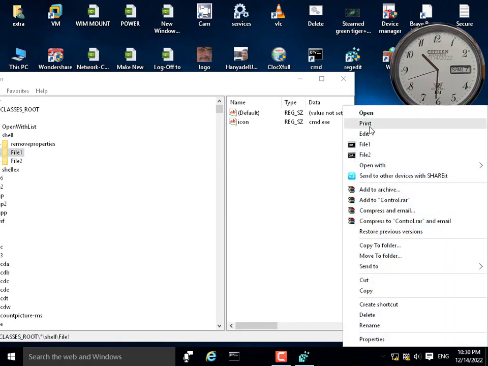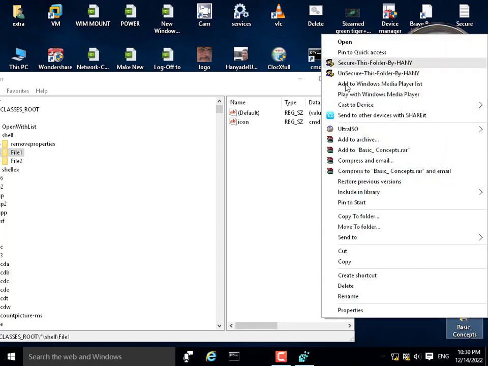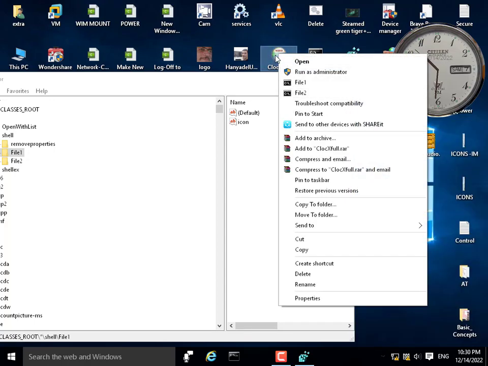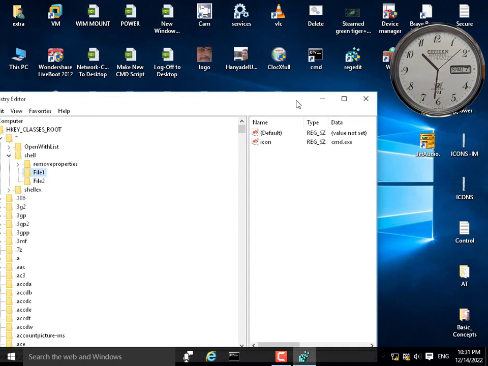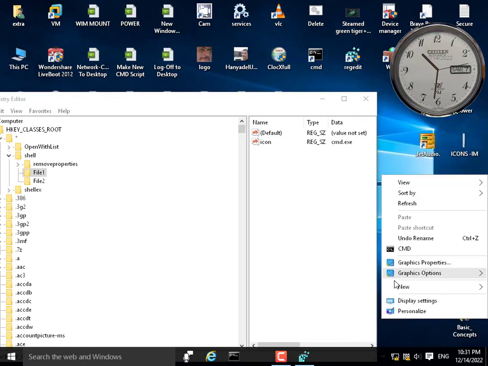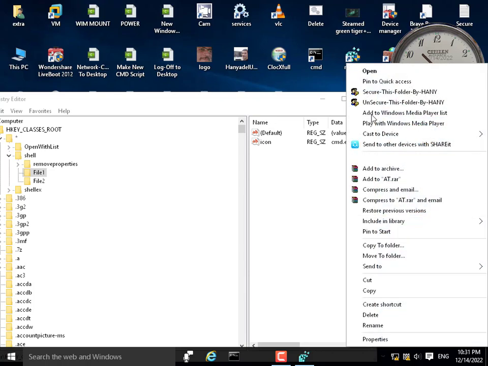This file 1 is only for files, but if I go to a folder and right click on the folder, I will not find anything here. An application, right click, does show it, because the application is a file. See, that's why we added here. Any file I created, right click, file 1, file 2, because this is a file. Only file means one item like this, but folder is different. I will not find this at the desktop. File 1, file 2 is not displayed. For the folder, I cannot find this one.